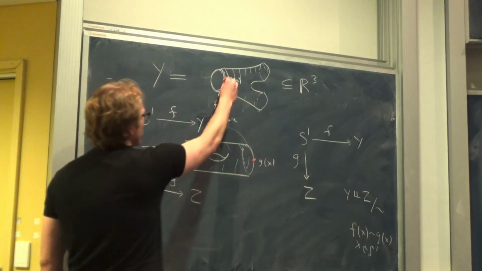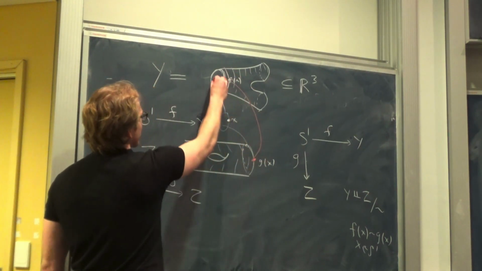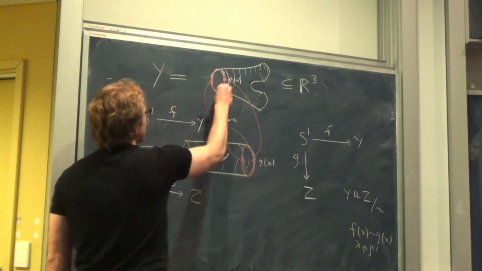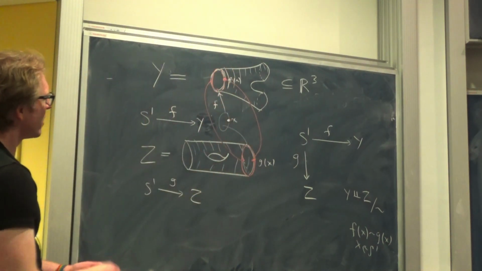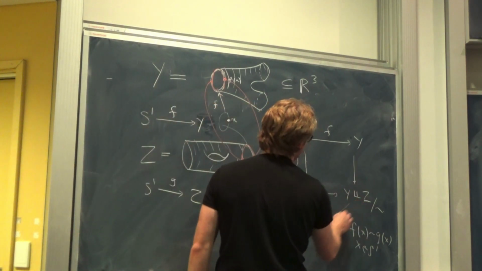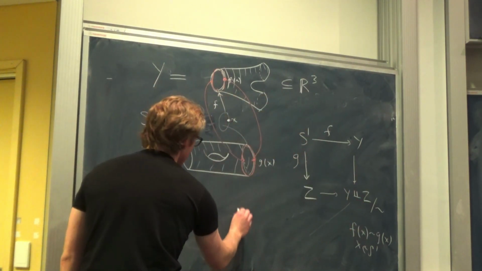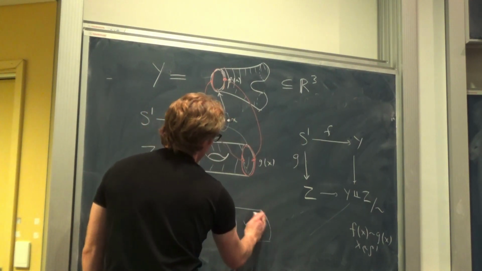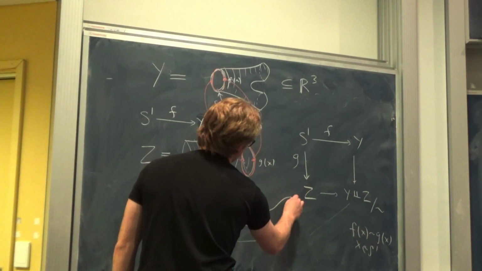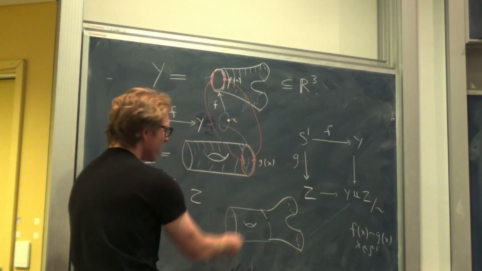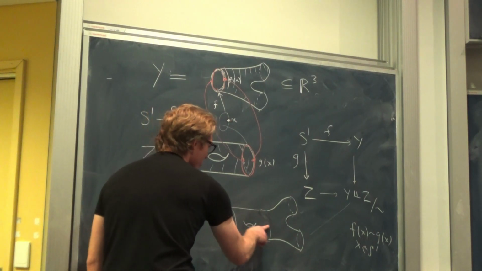Okay, so I've got to glue that guy to that guy, and then I've got to glue this guy to that guy, and all the way around the circle, so they've been completely identified. And so the thing I'm left with as the pushout is just the picture which first does Z, and then does Y, and there's no line in the middle anymore.